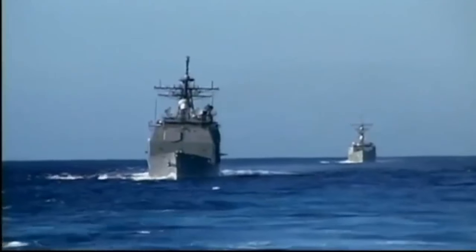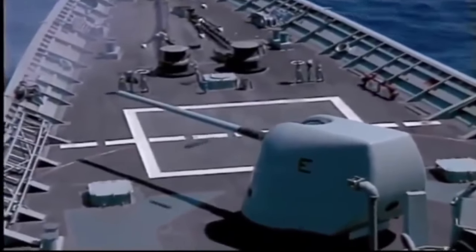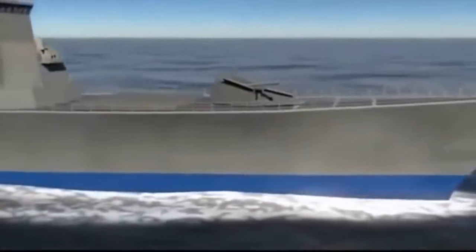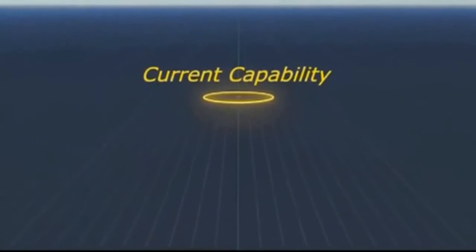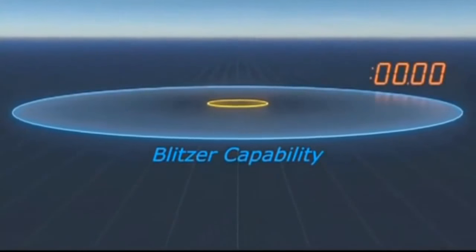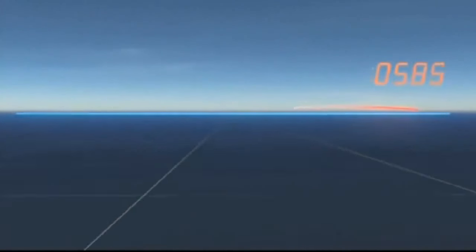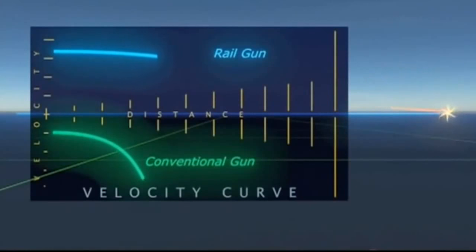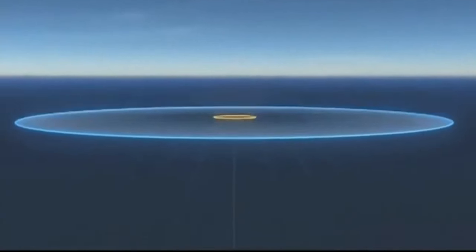Anti-ship threats are rapidly evolving and proliferating. Today, the Navy employs a layered defense, utilizing missiles for long-range defense and conventional propellant guns for close-in threats. The railgun counters new threats to protect the airspace in depth with unprecedented effectiveness. It complements defensive missile systems by providing greater standoff ability, dramatically expanding the inner tier of defense. A round can reach the horizon in just 7 seconds. Performance that's not achievable with current systems. At the horizon, the round still has greater velocity than a conventional gun has at its muzzle. The railgun essentially moves a ship's point defense out to the horizon.